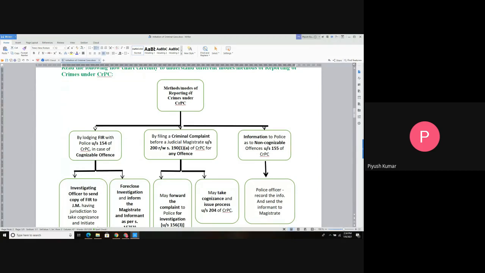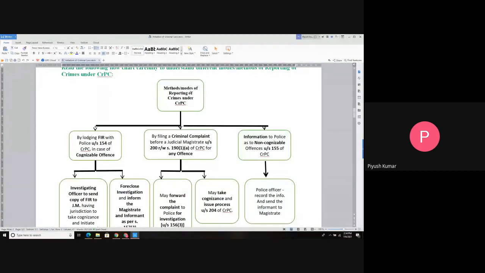अब जब हमने ये जान लिया, then we are asking another question. भाई क्राइम रिपोर्ट करने के भी कई तरीके हैं या एक ही तरीका है? जब आप कह रहे हो you can report the crime to the functionaries of criminal justice administration who are competent to register your grievance, then you have to actually answer it very clearly. वही ये तरीके हैं to report the crime.